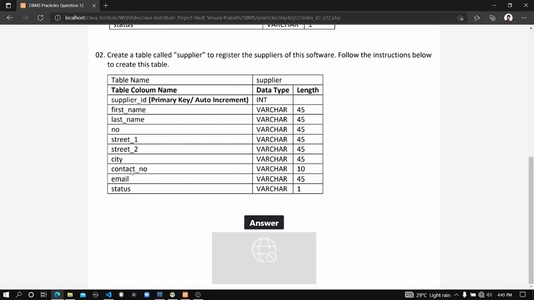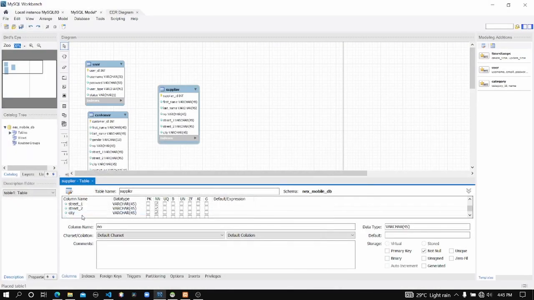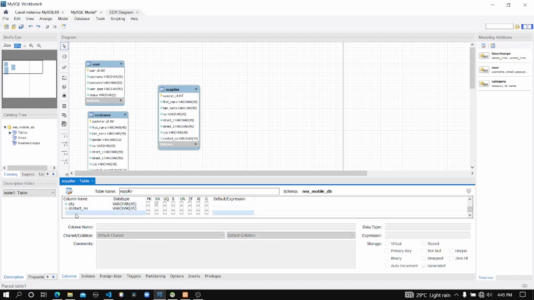And here are the other attributes: contact number, email, and status. Contact number, email, and status. Okay, we defined our attributes, and let's change the data types and the character lengths.